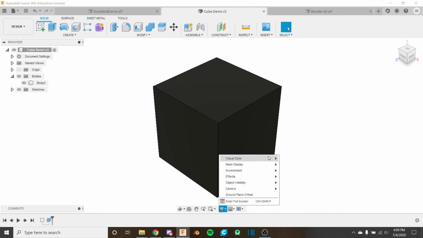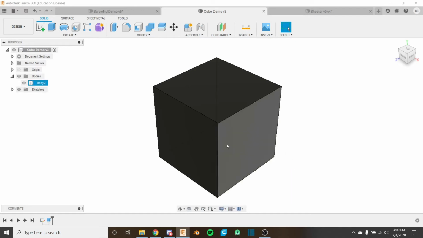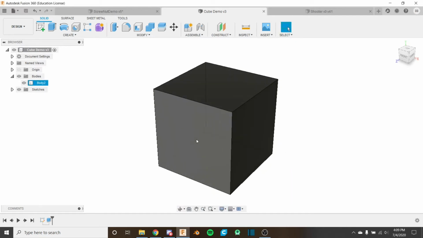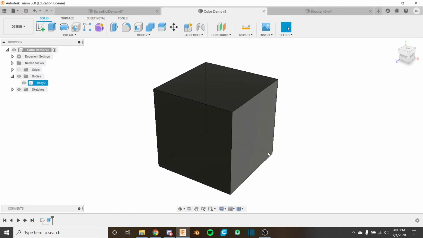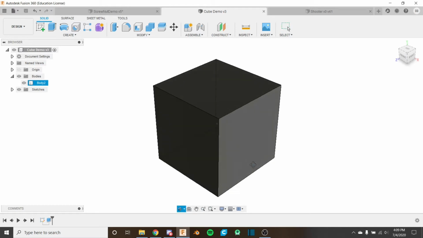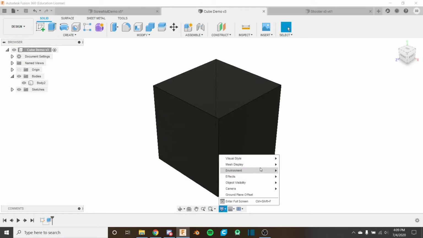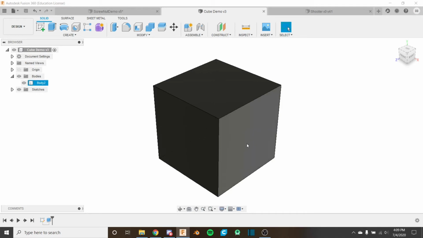You can also change the visual style, so instead of seeing just the shaded object, I can do a shaded with hidden edges, and I can see the hidden edges of the cube that I wouldn't normally see. I think that just keeping it on the shaded with visible edges only is good, but sometimes wireframe can be useful.